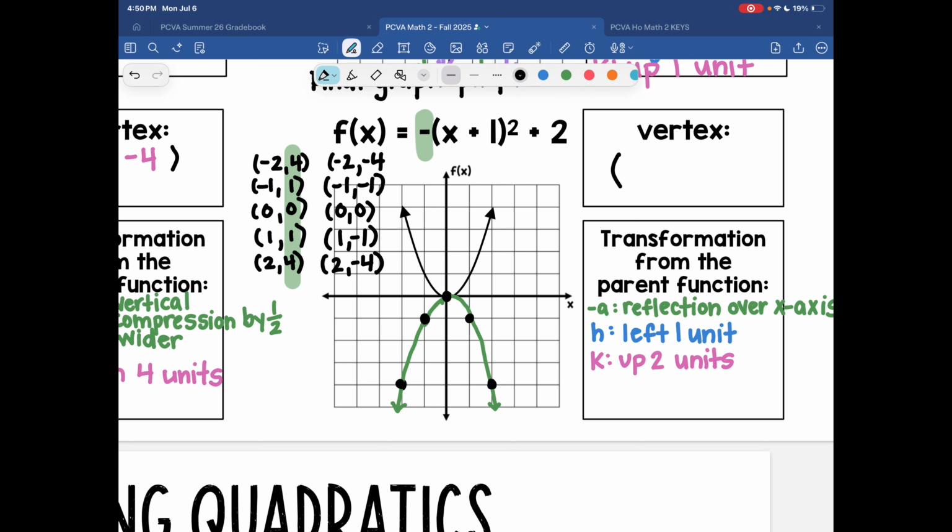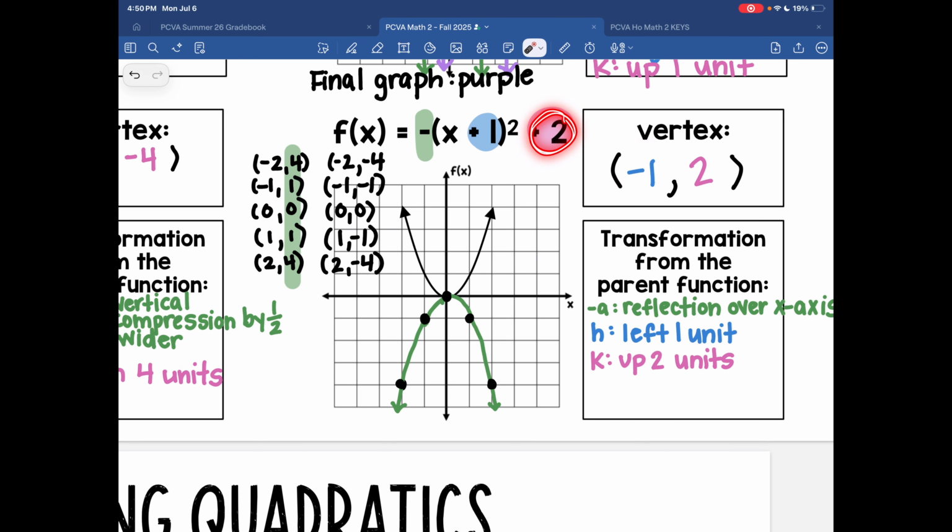Now we're going to apply the vertex. So remember, our vertex is our h and k. So h is positive 1, so it's actually going to wind up being negative. And my k is positive 2. So this is going to be negative 1 and positive 2. Remember this is left to right, but because we make it into the opposite, that means we're going to go left 1. This is plus 2, that's up or down, that means up 2. So from every point from the green, we're going to go left 1, up 2. There's my new point.